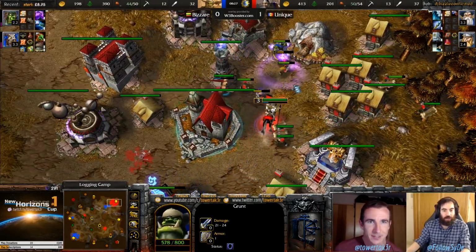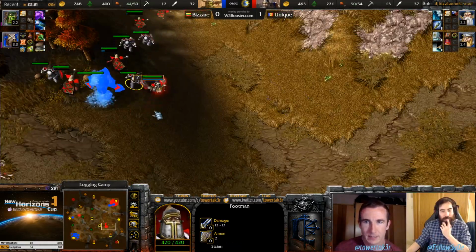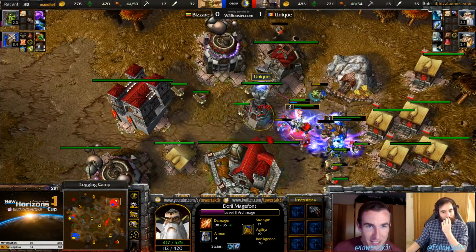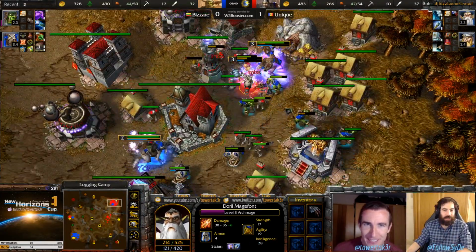Wait, he's gonna... What was that? Just a fake TP? He TP'd without his army. Wait, he TP'd with the Archmage alone. Uh-oh. It was not a Telly staff? It was an actual TP? I thought it was a fake Telly staff. He made a big mistake. Oh my god.